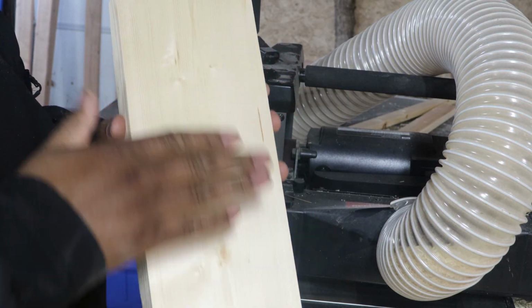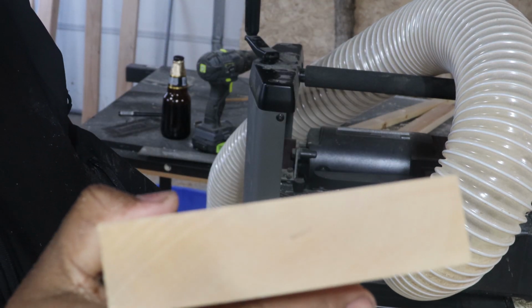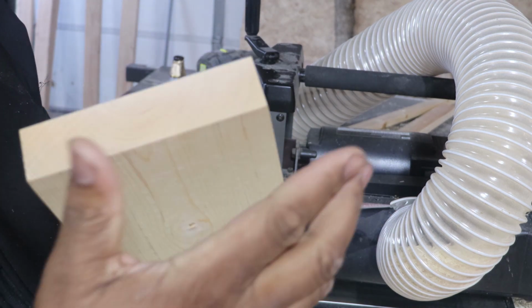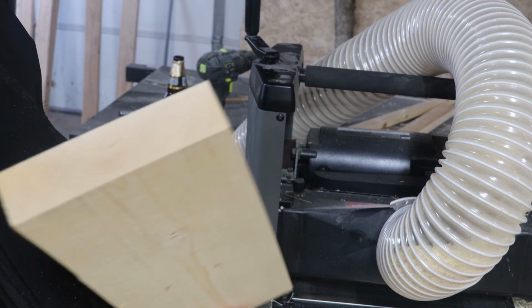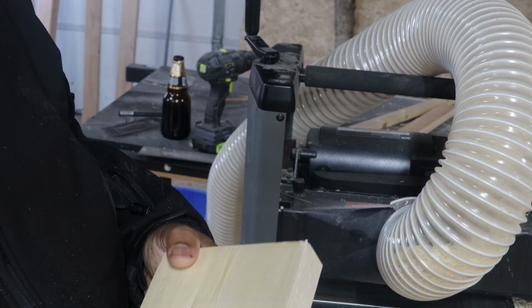Now, as you can see, all the pen writing is gone. Now we have almost a complete square. Now, we want to take this to the table saw and put the edge we jointed on the jointer to the fence, and we cut the opposite side off. Then we have a complete square.